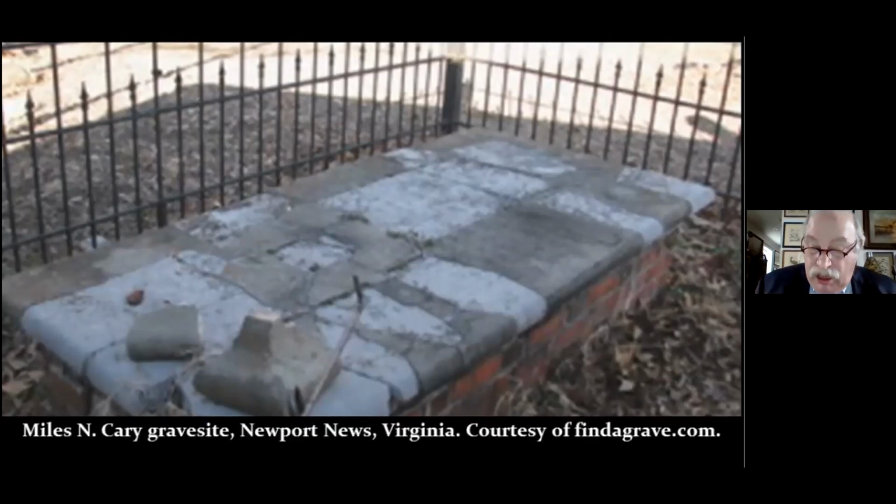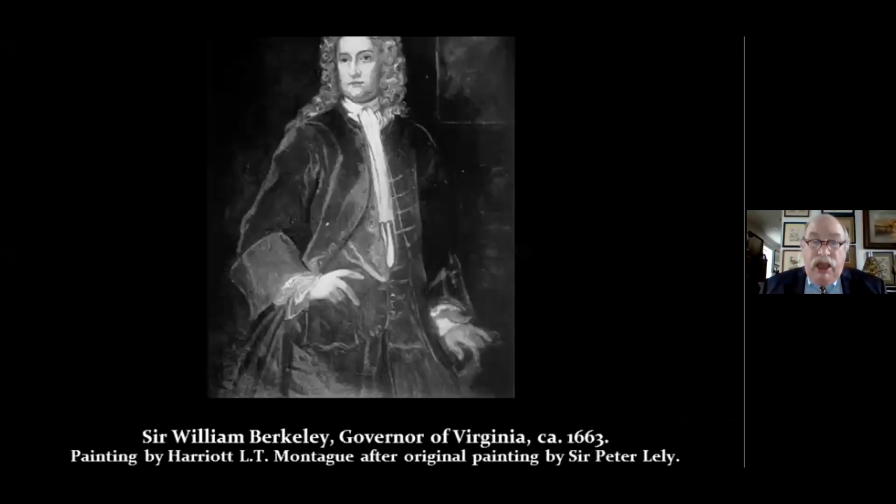A great victory. Let me tell you, Governor Berkeley is very upset. Here's a nice sketch of him. So Berkeley knew that the Dutch could go anywhere if they decided to come back. And so he was very worried. And while the Dutch Crimson's fleet is still in the Chesapeake Bay, he actually arms several tobacco ships, both in Jamestown and at Tindall's Point. And his idea is to have a double envelopment movement to capture the Dutch. And everyone says, yes, let's go do it. But there were delays and more delays. And as a result of that, the Dutch sail away, and Berkeley is very distressed.